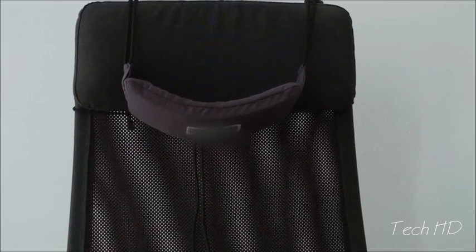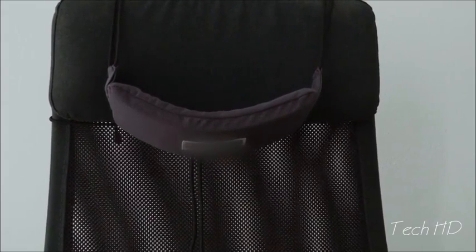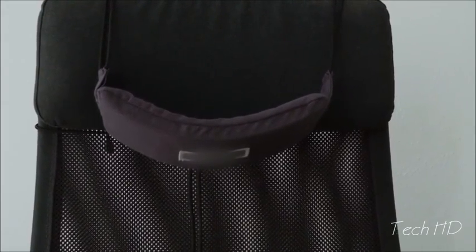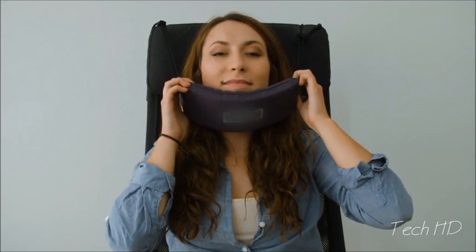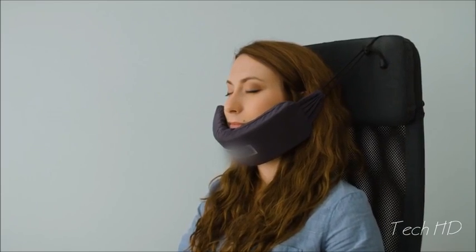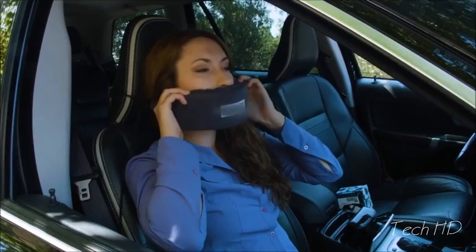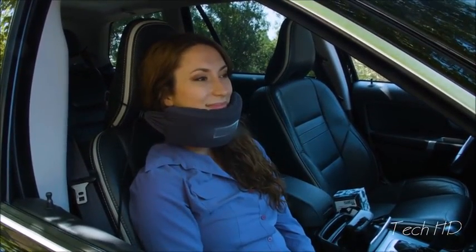This revolutionary patent-pended design pillow is the ultimate travel sleep solution and keeps your head at a 90-degree angle while sitting upright, exactly the same position you sleep when in a bed. The patent-pended over-the-top design keeps your head from falling forward and even left to right. There's multiple sleeping positions using the Nod Travel Pillow, from placing it directly over your forehead, over your eyes, or under your chin. You will never wake up with a sore neck again.